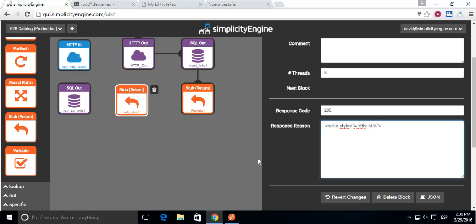And then now, since we're going to have a lot of rows, and we want Simplicity Engine to loop through all of them and then present the information recursively, in order to do that, we have the simplating mechanism. Simplate is a templating engine that Simplicity Engine uses internally and that you can invoke in order to access the information in a more friendly manner, in a more, let's say, logical manner for you. And let me show you how that works.